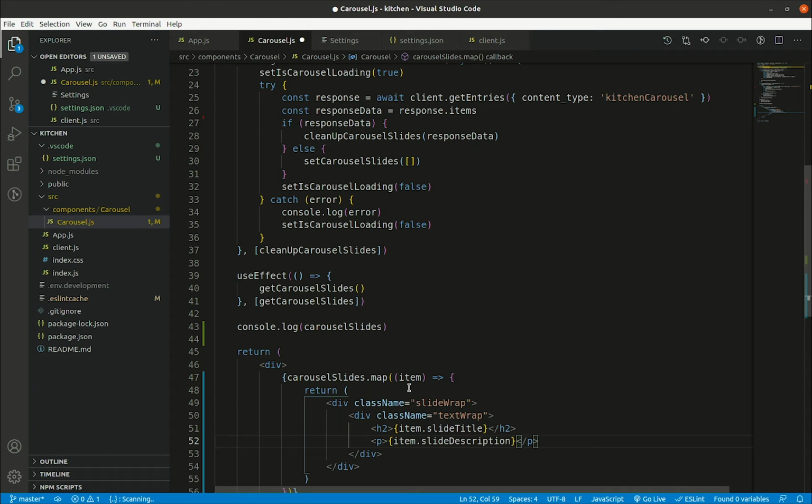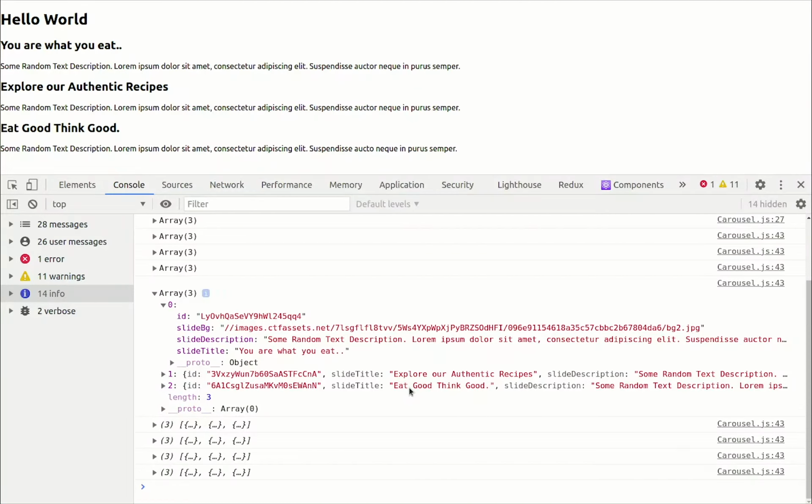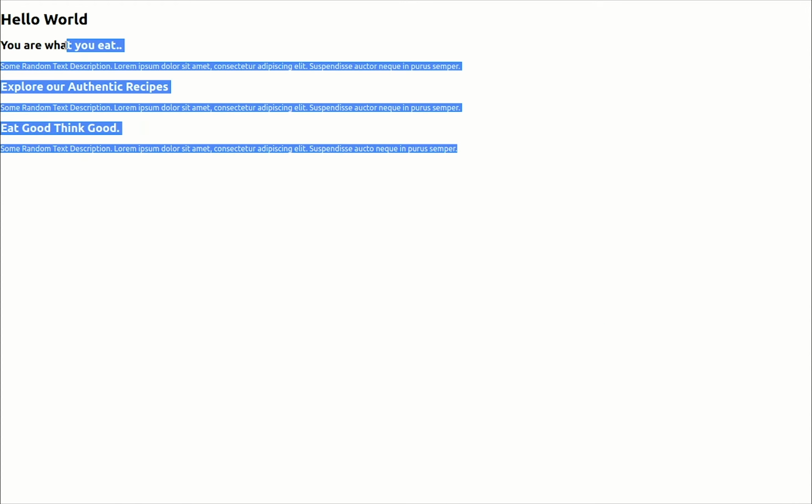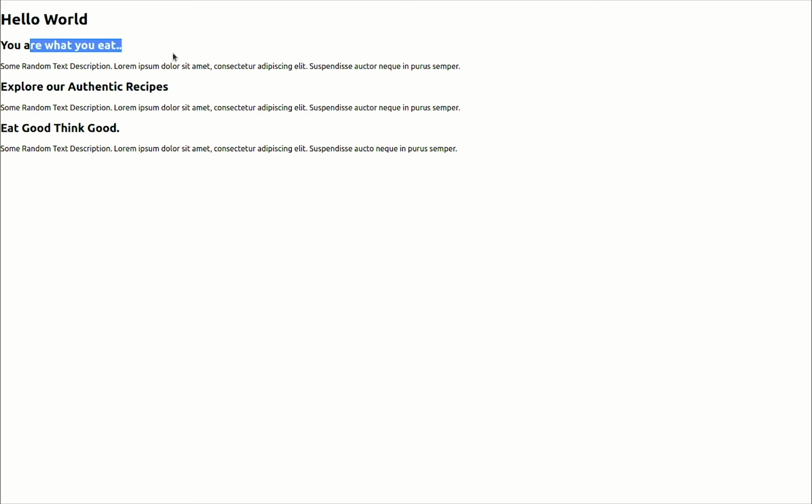That's it. Now at this point, if I save everything, let's go to the browser and you will notice that we have the real data that is being printed on the screen right now. So we have the real title coming from Contentful and the small short paragraph that we entered. Everything is working perfectly fine.